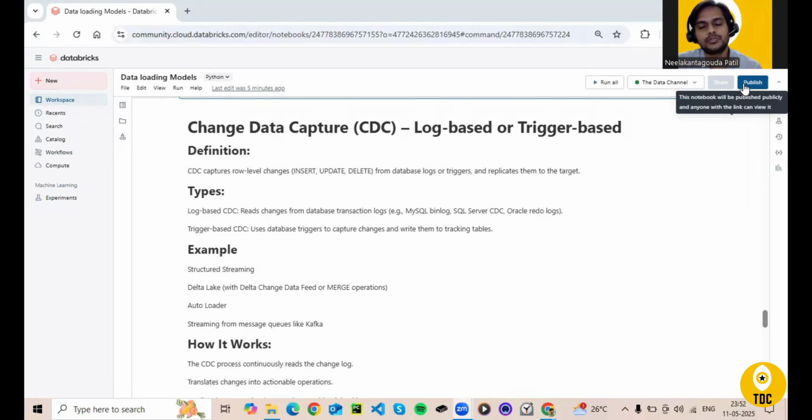This is basically what we call log-based or trigger-based. That means suppose your source system is a database, and your intention is to capture the change, right? That means what has changed since the target table was loaded. That is based on maybe the database logs that you will have, or the triggers that you'll have, or it might be simply getting it if you're using Spark, Spark streaming, etc.